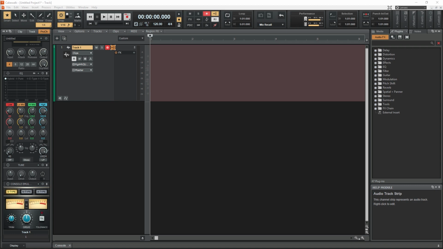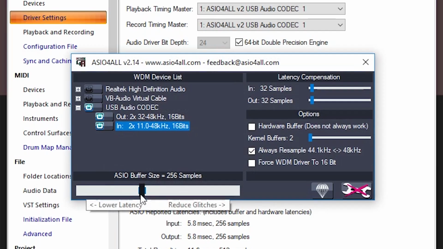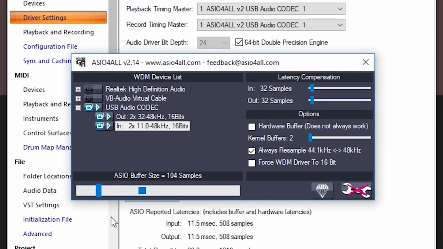If the volume is too low, turn up the headphones instead of the input level, otherwise it will clip. There shouldn't be too much latency here, but if there is, you'll need to go back to the ASIO panel in the preferences and decrease the buffer size. Be careful when you do this because having a buffer that's too small can cause pops and clicks on the input, so try and find a balance between latency and clicks if you need to.